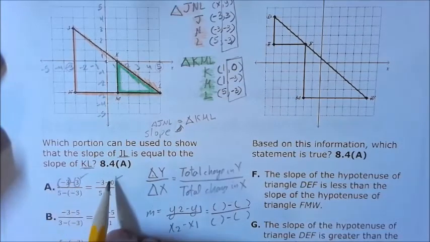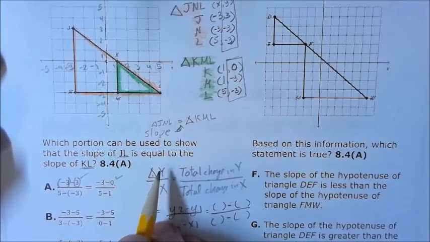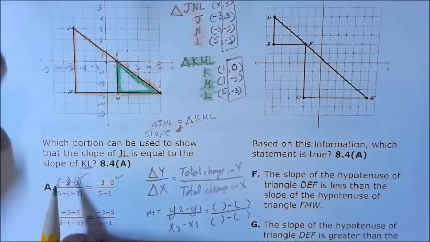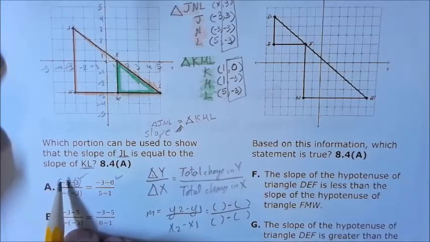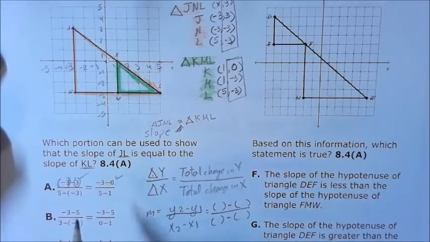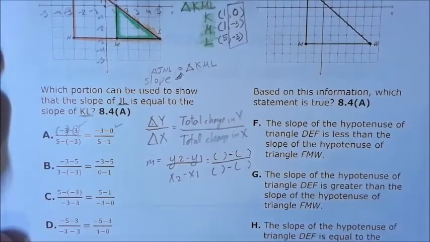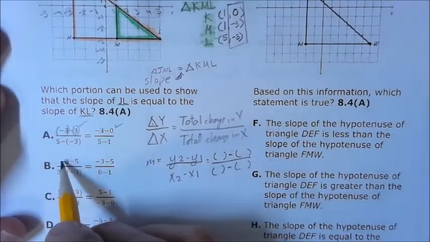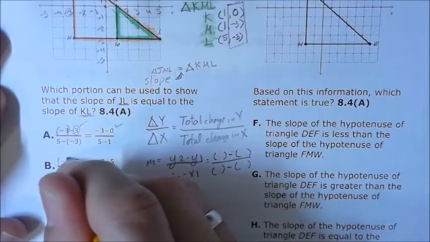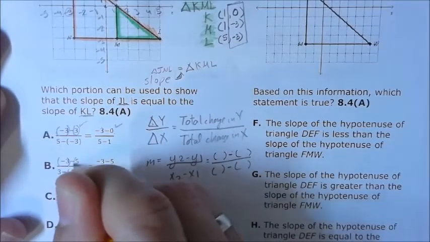So at this point, I don't know that this is the right answer, but I know that everything on top is a y value. Therefore, it's very possible this is the correct answer. So before I check any further, I'm just going to look at the rest of these and see if I can cancel them out, because they may have some x values put in the numerator. So let's move it up. So here we go. Here's another one. We have negative 3, and we know that value is good, and it says minus 5.